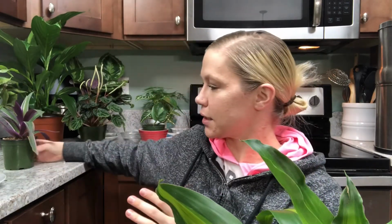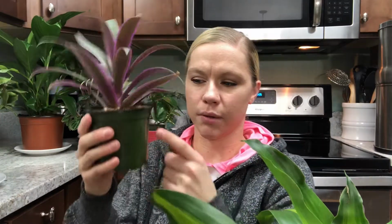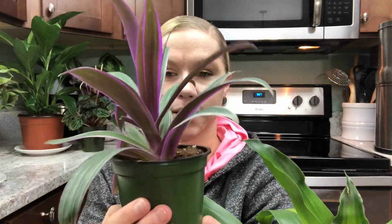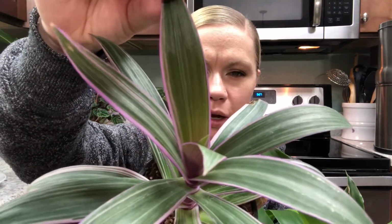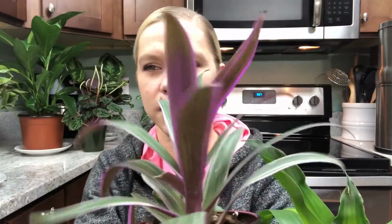And then I also got this guy, which I was pretty bummed out. One of his leaves broke. But if you are a plant lover, you will know what this is. I was drawn to this plant because of the variegation. If you can't see his leaves, he's got a silvery pink look on his leaf. And the undersides are this gorgeous pink. This also goes by Moses in the Cradle and the oyster plant. What I did not know is that these plants are all poisonous, from what I've read, to animals and humans.